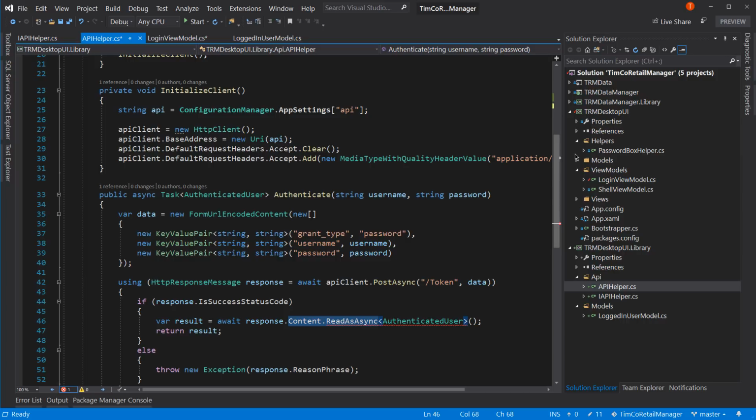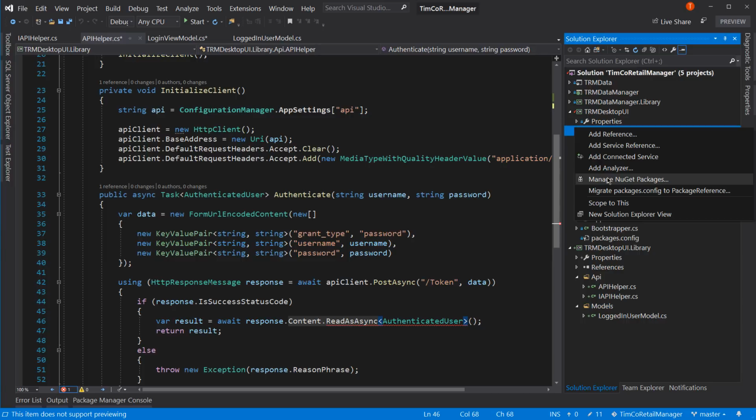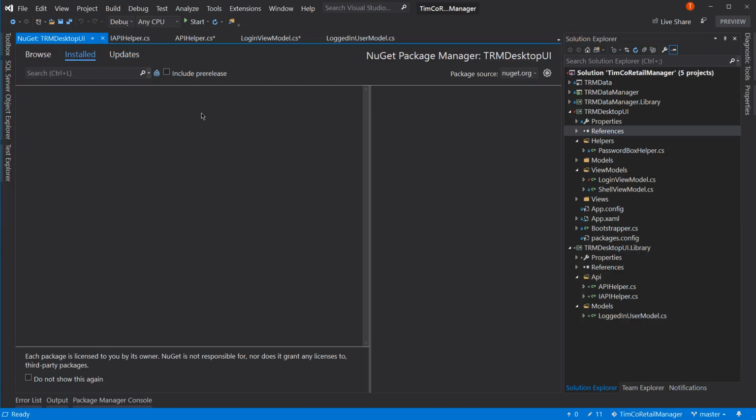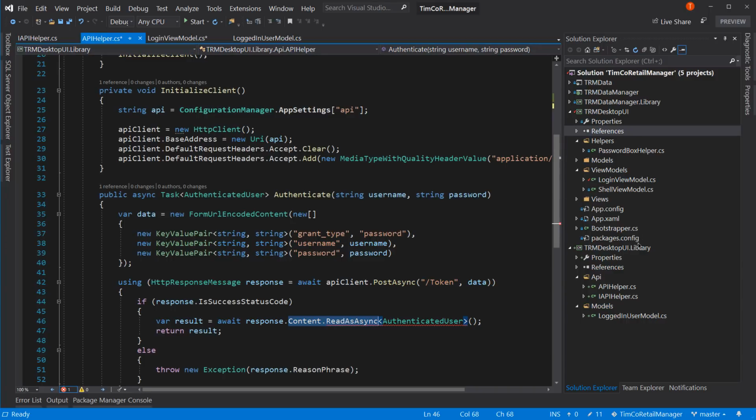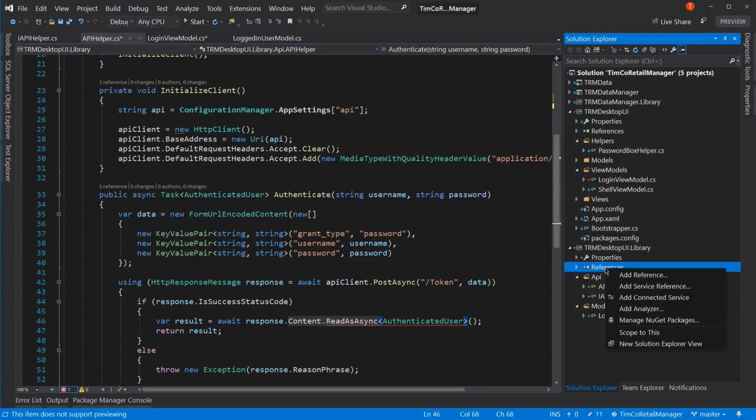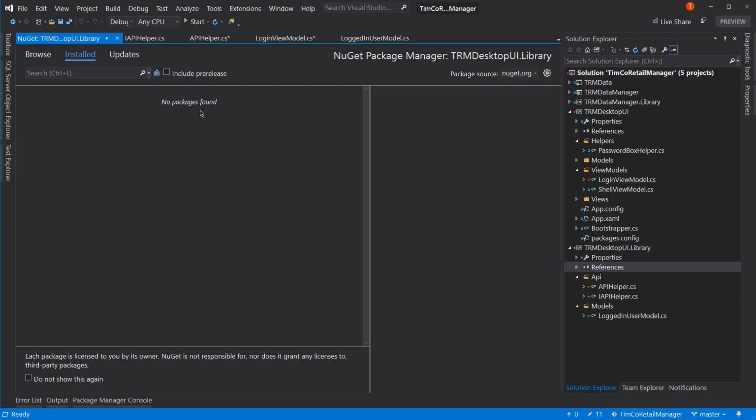And I believe that's because we don't have the web API NuGet package. So let's look at our desktop. Let's go to manage NuGet packages, make sure installed is Microsoft.AspNet.WebApi.Client. So let's install that down here in our library.